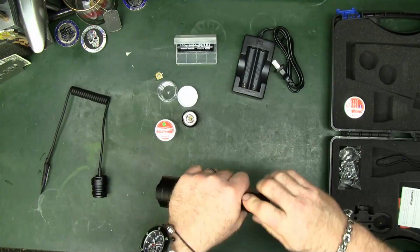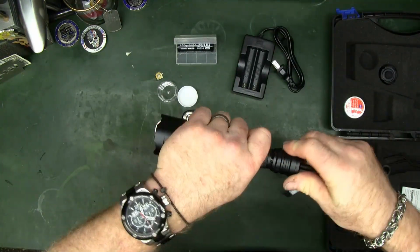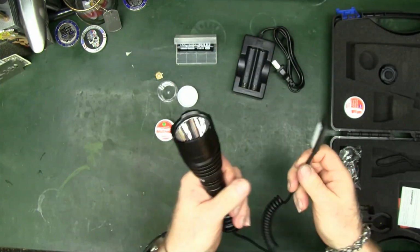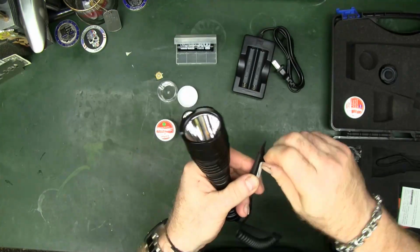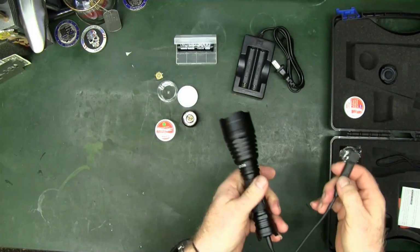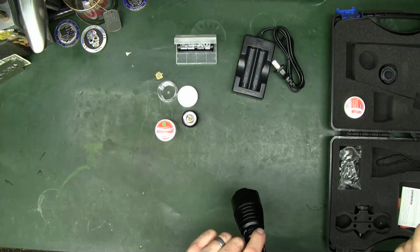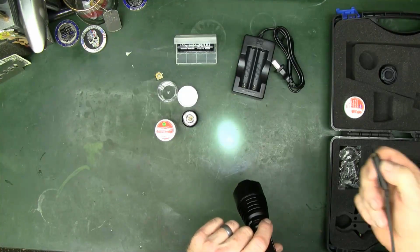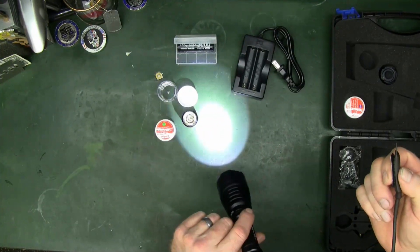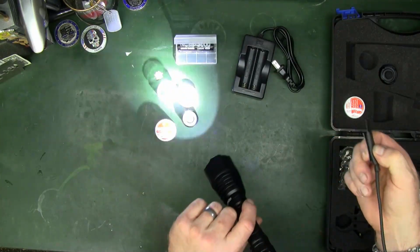As far as the pressure switch, just take the end cap off, put that in a safe place. Switch to the pressure switch. They do ship it with a peel and stick piece of Velcro. Otherwise, it is just a momentary switch. So you get it to that high setting, you're all set up, you have it mounted on your weapon and you're ready to go hunting. Now whenever you press the switch, you will get high.